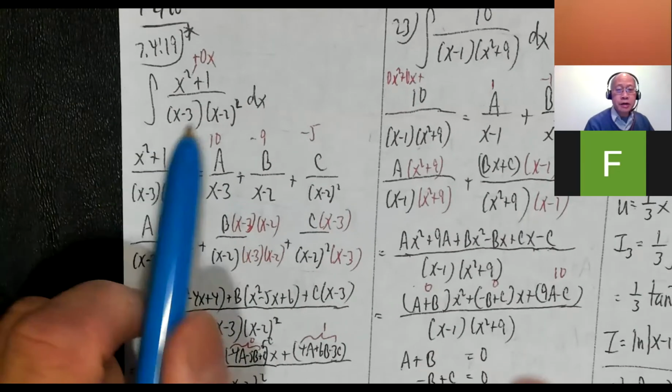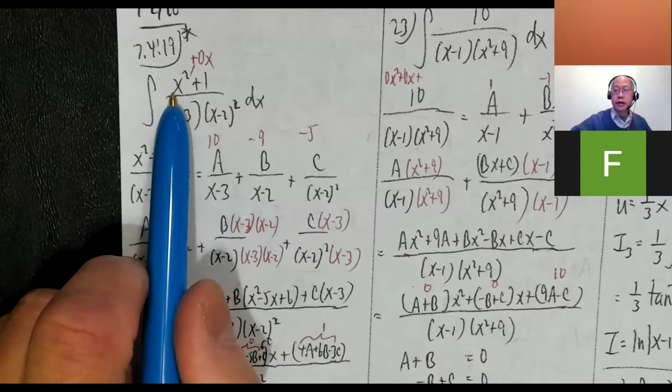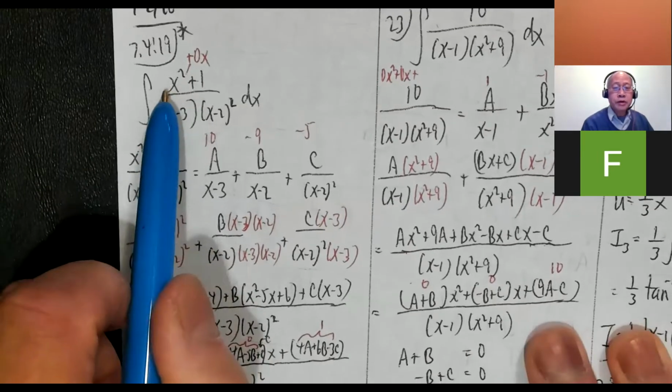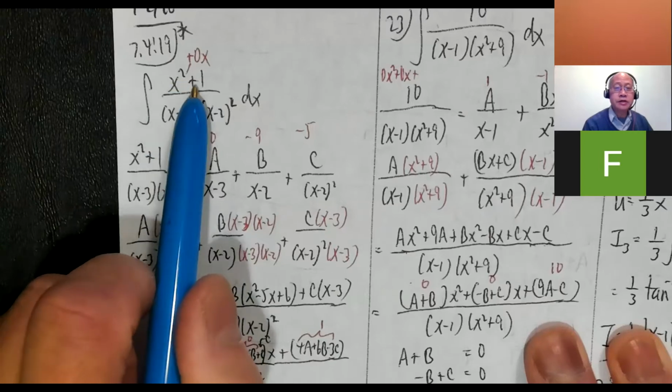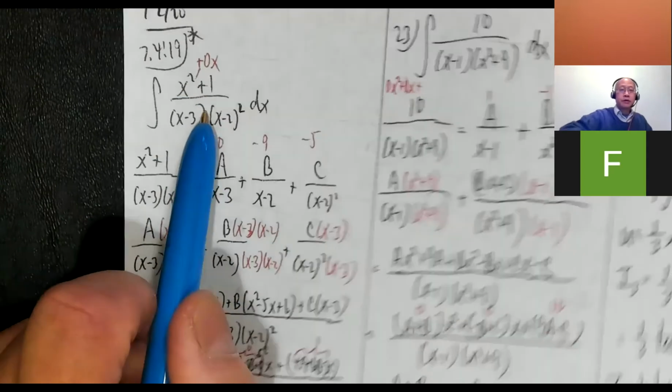Let's see, the denominator is 3rd degree. The numerator is 2nd degree, so that's okay. If that's not the case, then what you would normally want to do is to do long division. Do the polynomial long division until it's the way that you want it to be, but it is the way I want it to be. Now, x squared plus 1, treat it as x squared plus 0x plus 1. And there's a reason for that, as I'll show you a little bit later.